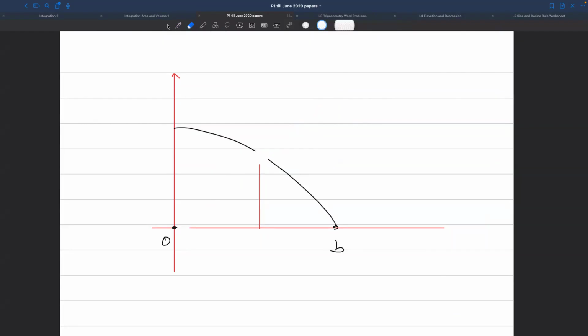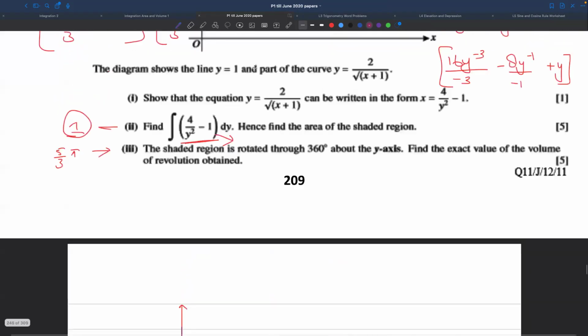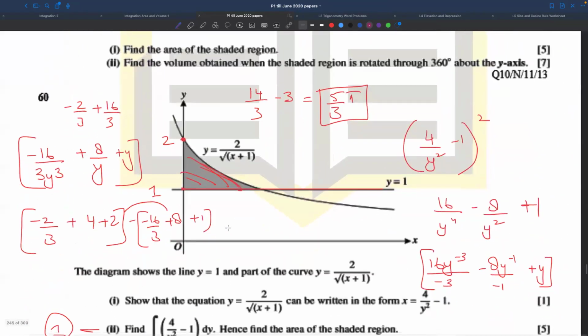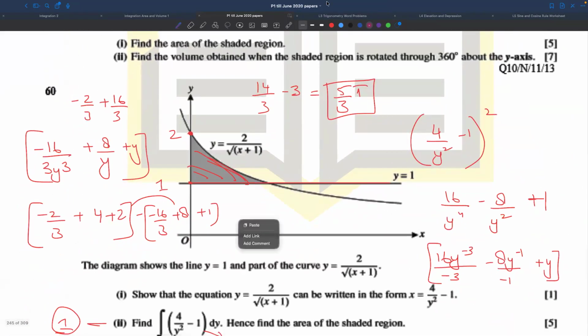Just one thing. If I bring the line over here like this, now there is no area under the line, right? The line is not covering any area. But if the line is slightly tilted, it will have some area under it. But if it is vertical or horizontal, there won't be anything underneath it. So that's why in this case, we just had to take the area and volume of the curve, okay?